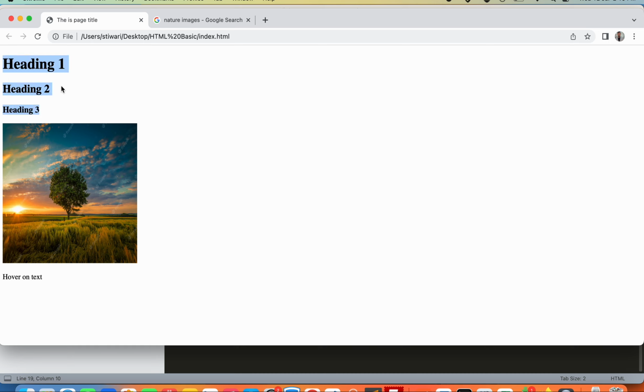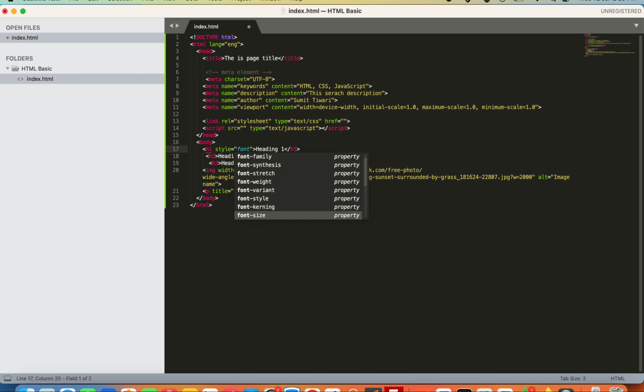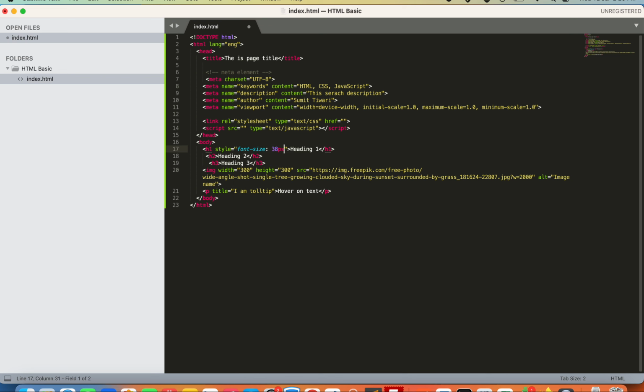It is not necessary to use the same font size which the browser is rendering. You can define your own size. For example, if you want to change the heading 1 font size, you can change it. I'm just showing this as a demo. For example, I want to make the heading 1 38 pixels, so I'm using the style attribute, font-size 38px.